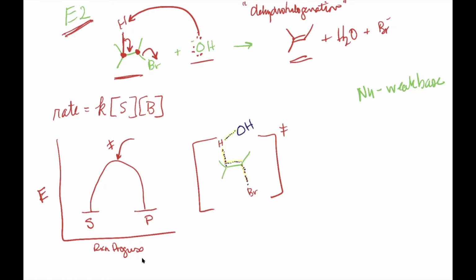And so again, iodine is going to be a very good leaving group, bromine also, then chlorine, and then fluorine. So iodine is one of the best leaving groups. Fluorine is less reactive. Iodine is very reactive. OH minus will not leave. We'll learn later that in order to remove an OH, we have to trick it into leaving. So we have to protonate it, whatever we need to do to get that OH to leave, but the OH will not leave.